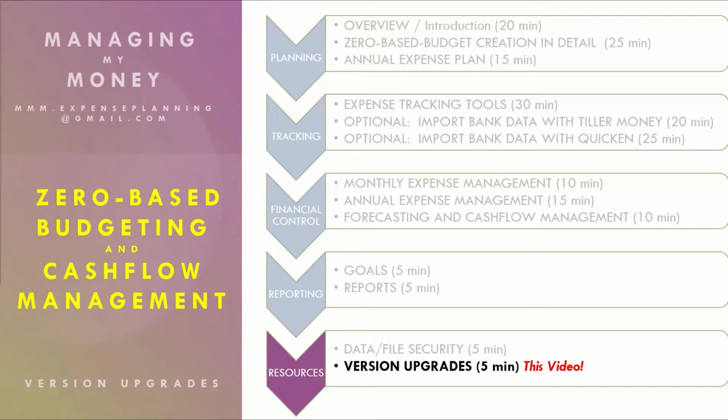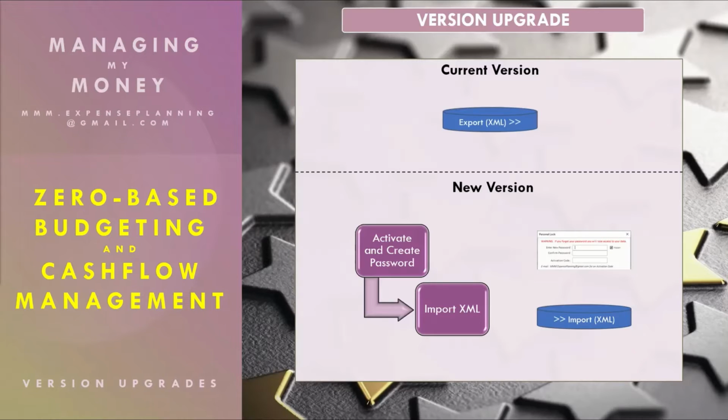Welcome to this 13th video in the series on zero-based budgeting and cash flow management using the Managing My Money Excel tool. In previous videos, we gave an overview of the tool and went through planning, tracking, financial control, and reporting. This is a resource video to show how to upgrade to newer versions of the worksheet.